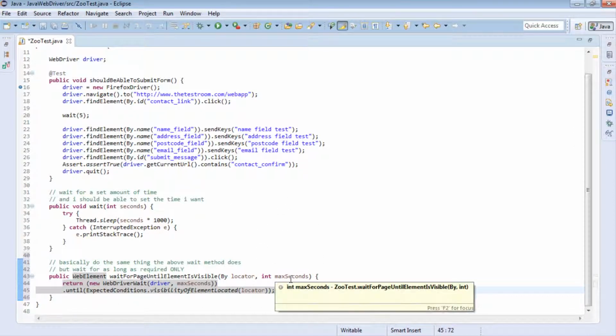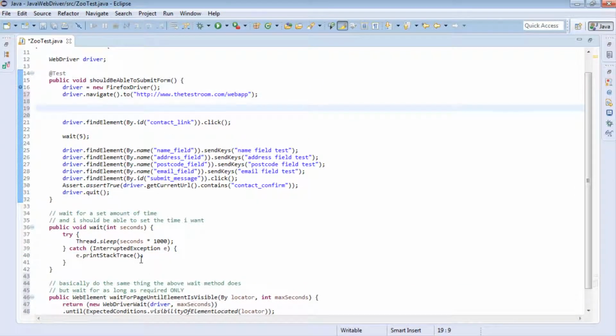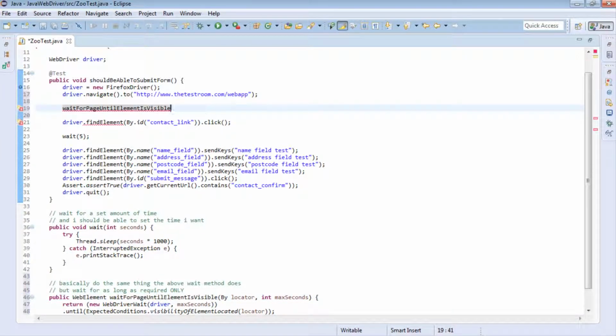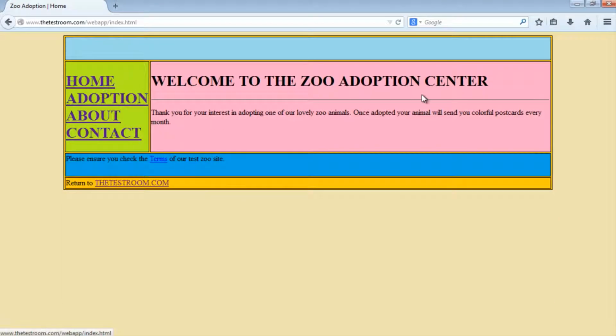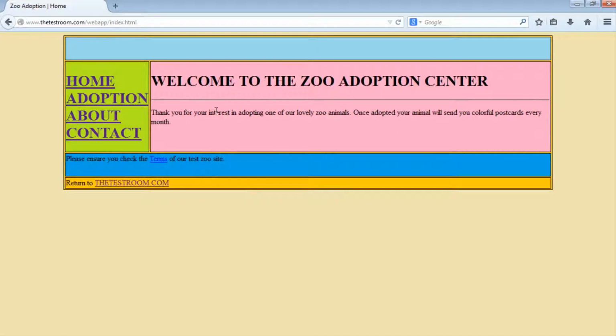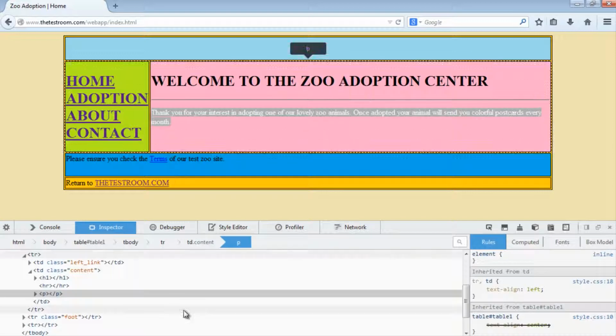So how do we use this in the test? Well, it's actually quite simple. What we can do is, let's just say we use the method here. If we go back to effectively the first page, which is in this case, if we were to see where we are on the test, i.e. we've just navigated to the web app, that's effectively this page. We'll just pick this sentence here and quickly inspect on it.